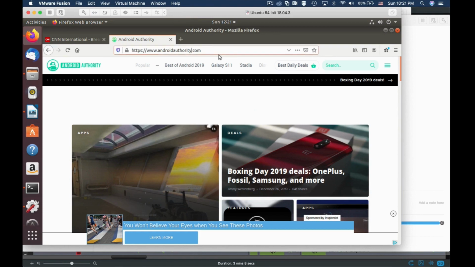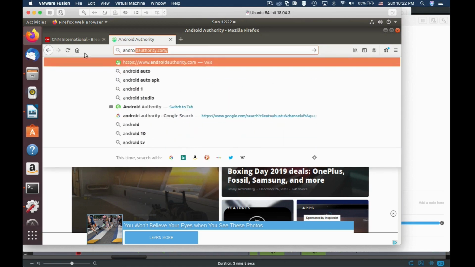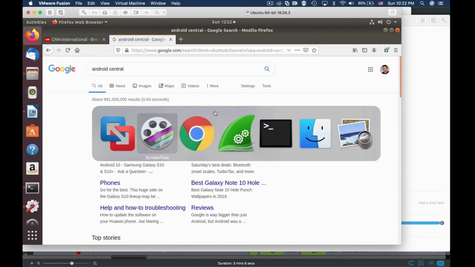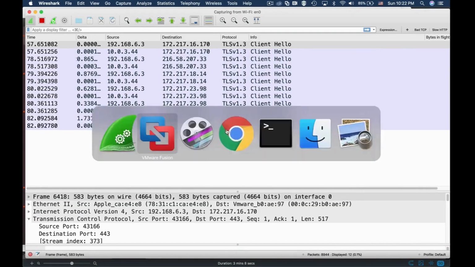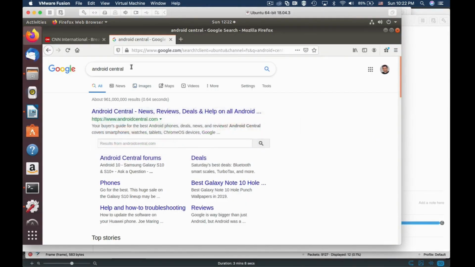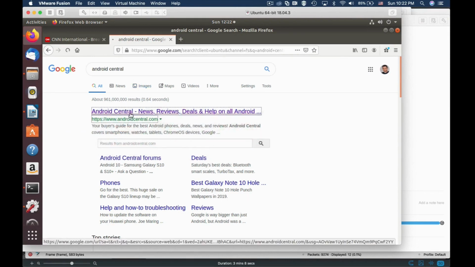So let's move to Android Central. It's capturing data. So let's move to Android Central.